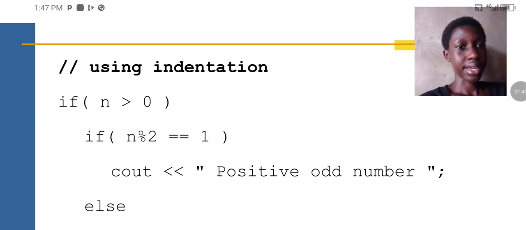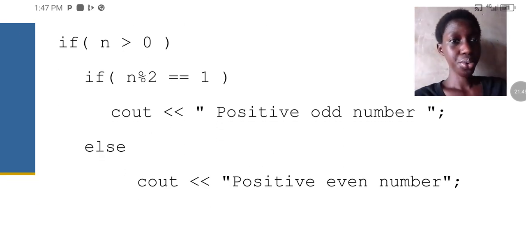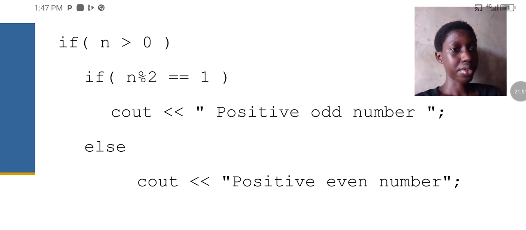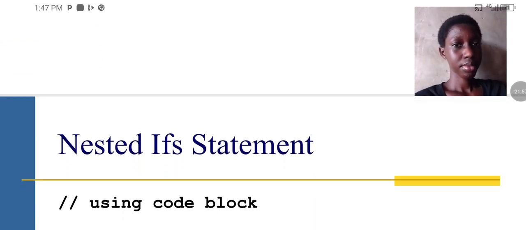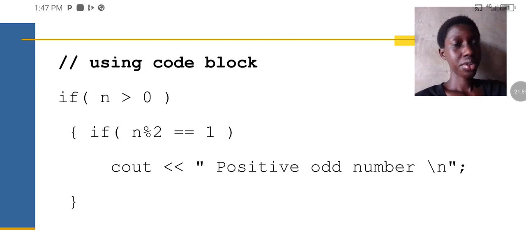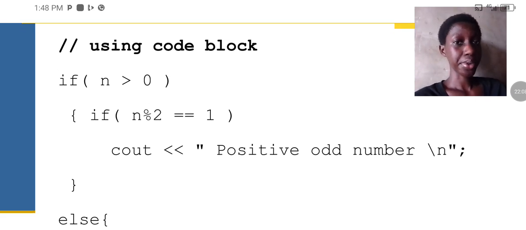Then when you're done, you can also bring else positive even numbers. So if it's true, then you display a positive number, else you display positive even number. So this is a nested if statement. Okay, so using Code::Blocks, the code block is a compiling software we can use to program all the C++ programs.